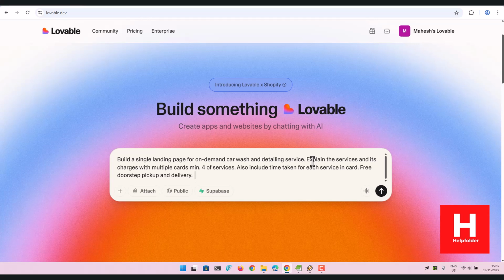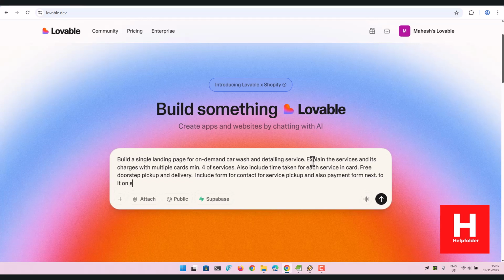Most important part we have to think over here is that this needs to be without any form of database. A form for contact and for service pickup, also a payment form next to it on site, right?